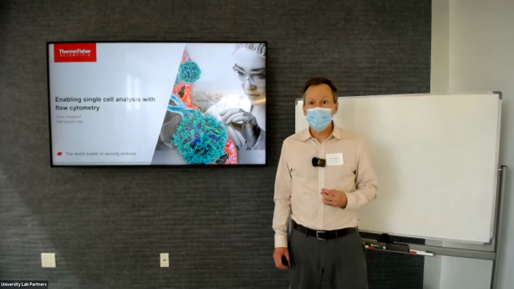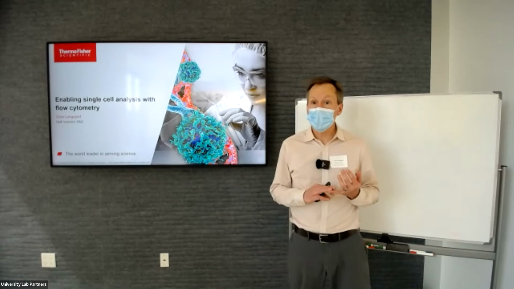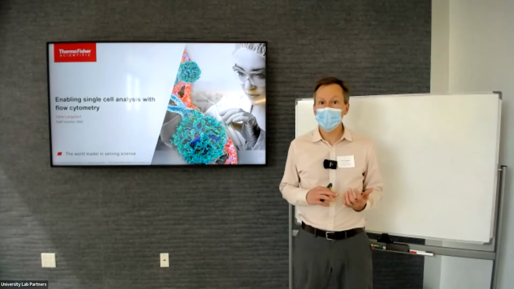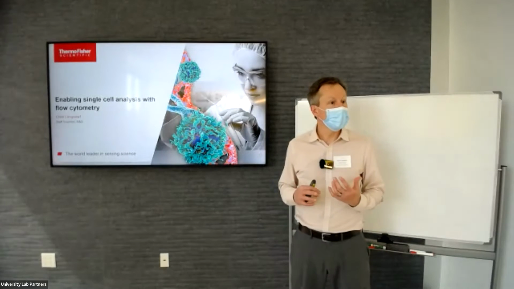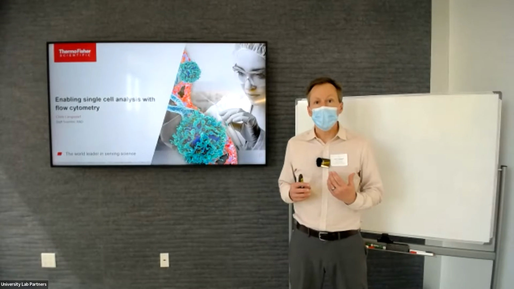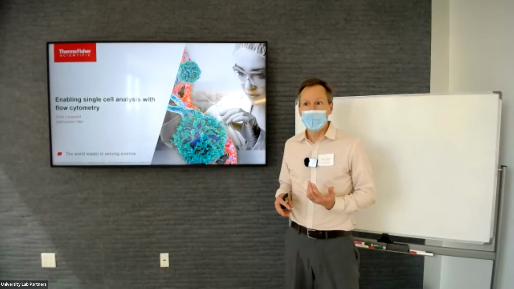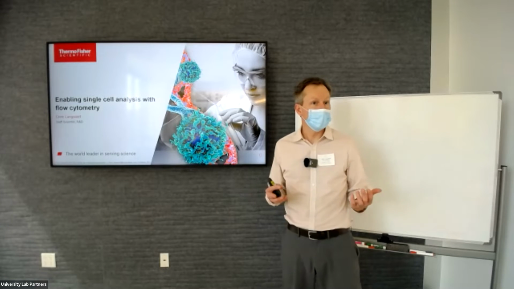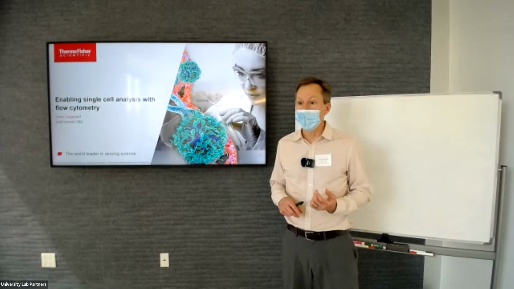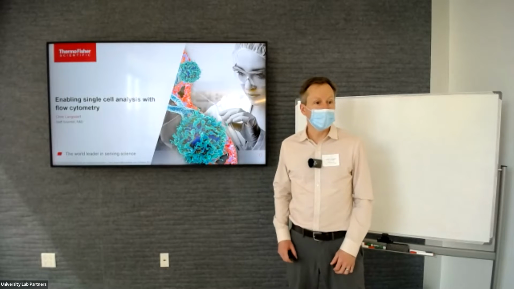So a few things for today. I thought we'll give a brief introduction to what flow cytometry is and how it works, and then spend some time looking at how we prepare our samples for flow, some different things to consider when getting your samples ready to put on the instrument, and then look at a whole range of different possibilities, different things you can do with flow. And at that point, I'll open it up to you, and hopefully we can talk about what you're working on, and maybe see if we can troubleshoot what you're working on or discuss interesting findings you have.